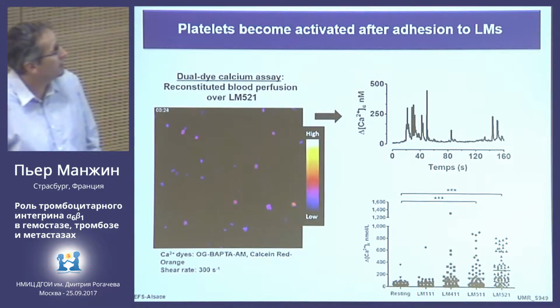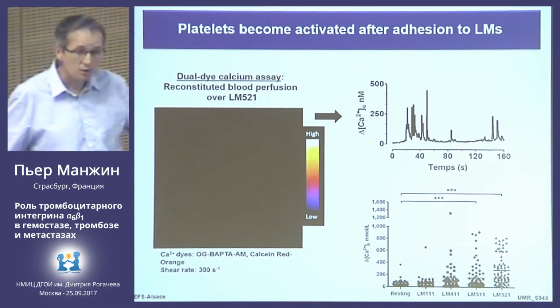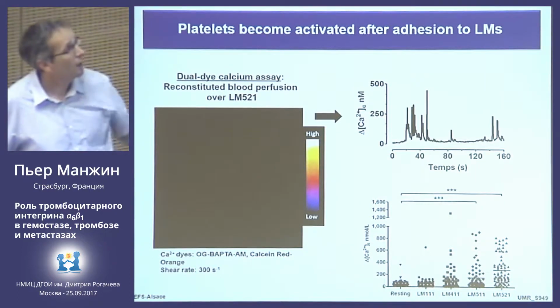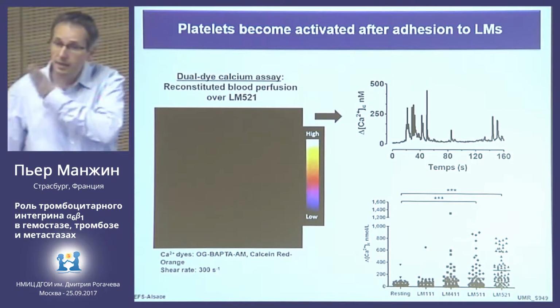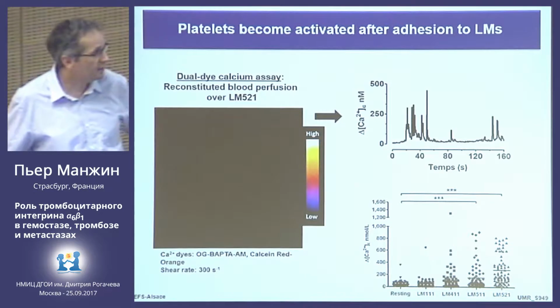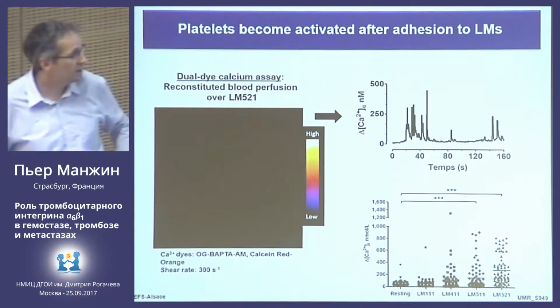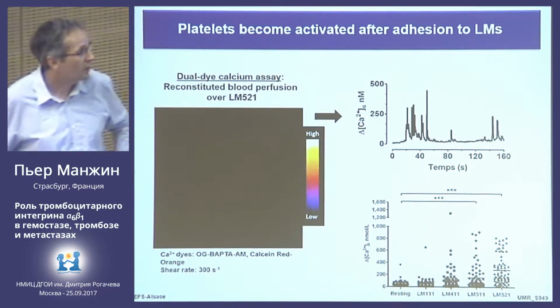You can see that the platelets adhering start to blink and go from blue to purple, and even sometimes you have some red going on. Once you have this type of video, you then focus on single platelets and extract a calcium profile. And what we see is that we have mainly calcium spikes. Then you can do this on a population of platelets, and indeed what you observe is that the α5 chain containing laminins were more reactive, with a higher calcium response than the other ones.